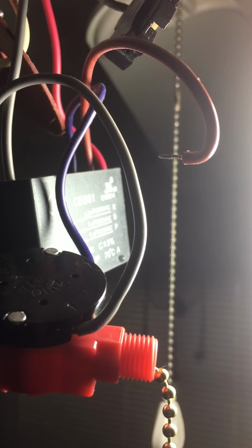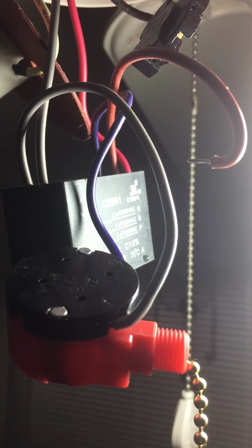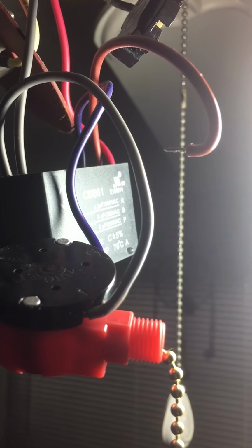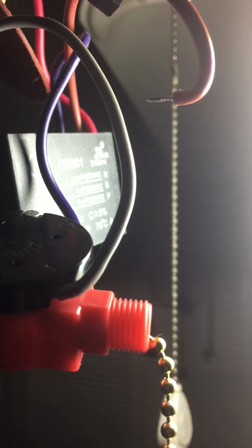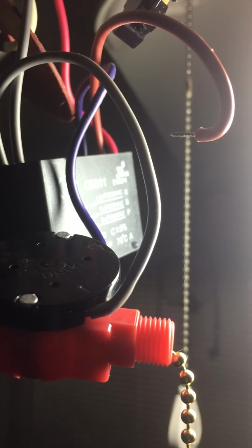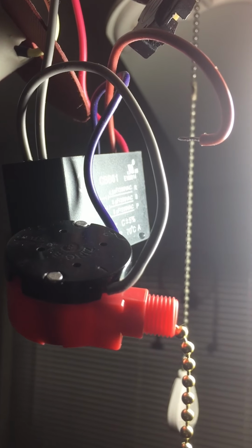What I'm trying to show here, I don't have the person who normally helps me with these videos, which is my daughter. She normally holds the camera, she normally holds my cell phone, and while I do the work, I'll point out the work. But I've transferred successfully two of the wires, and I apologize for the moving around. As I said, my helper's not here.